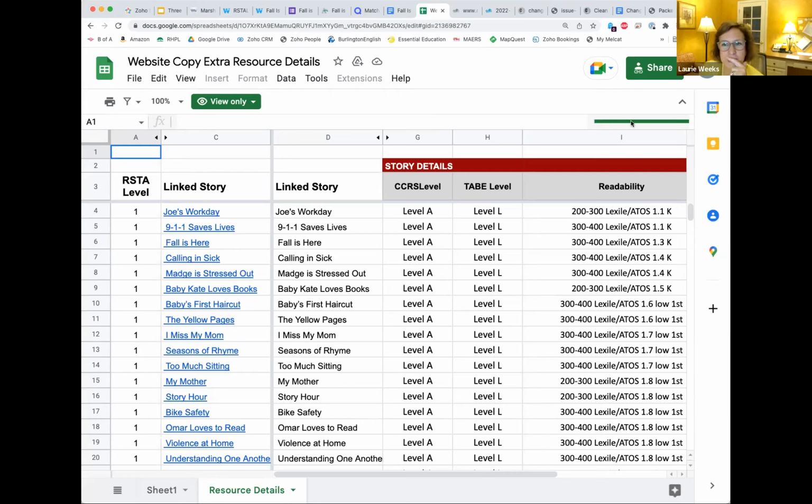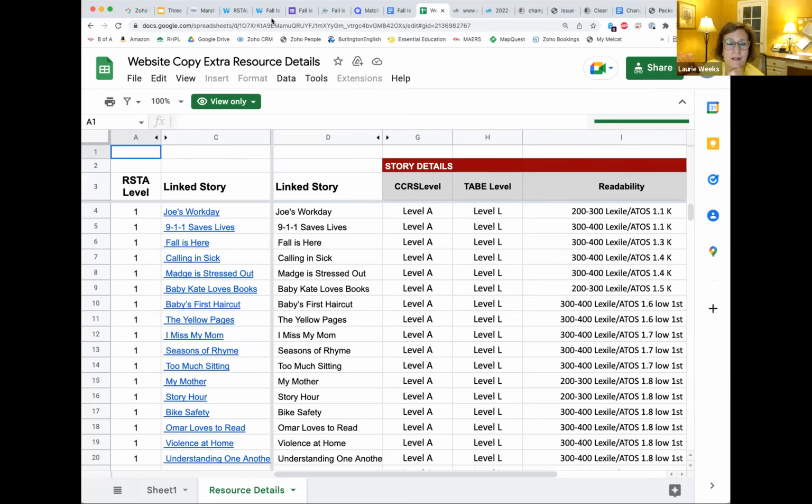Any other thoughts about how you might use this? I agree with Denise. I think that would be good to have the story there, but also if it's relevant, like that one on fall, I thought, well, that's good because I tried explaining something today and I wasn't coming through well. So it looks like a nice cadre of different stories that we can link to. So I'm going to use this. Yeah, and it's totally free.